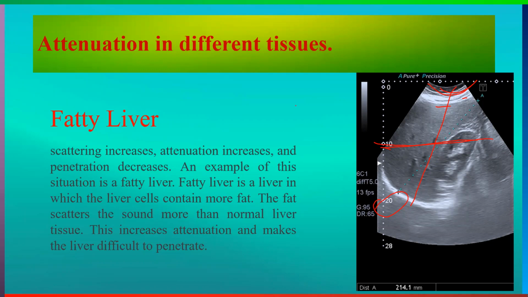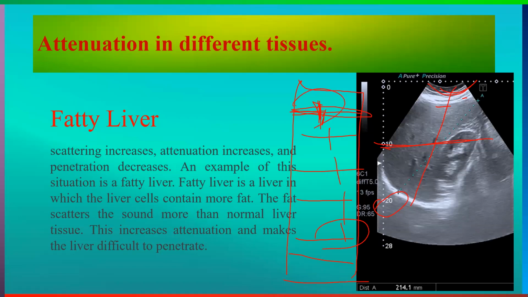So we have already discussed that we'll use TGC. Some of the students will be unacquainted with the TGC. So TGC are sliding knobs on one side of the ultrasound machine. These sliding knobs can be moved from right to left, left to right. So you can slide these knobs, right? But the curve of these knobs will be like this. This will be an oblique curve. So the deep part will be compensated more as compared to superficial part.